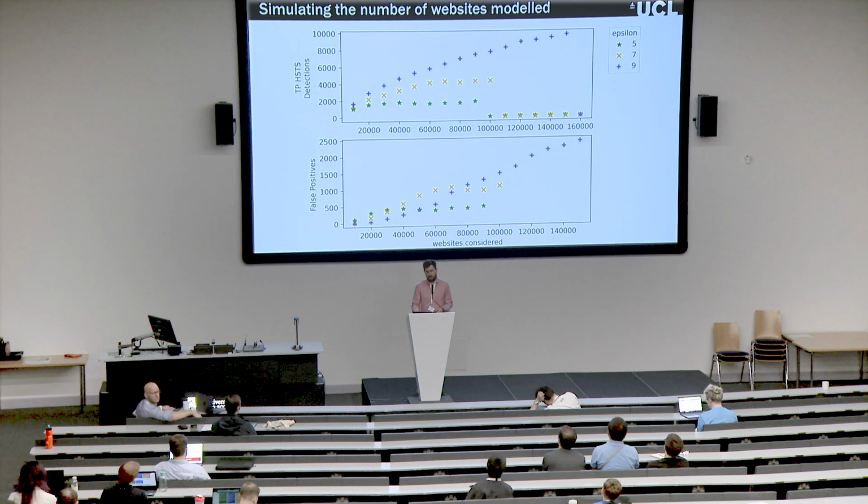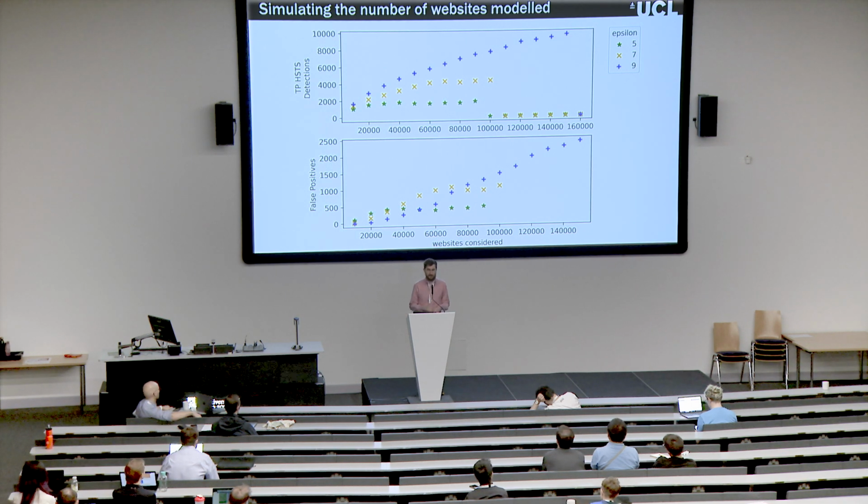Just for example, if we have differential privacy epsilon of 7 here, we can get up to around 100,000 websites modeled. Our argument is that although it could be an infinite number of websites submitted, 100,000 is a good enough estimate that we can say the majority of websites visited on a day-to-day basis by Tor browser users should be present in those 100,000 possible websites.